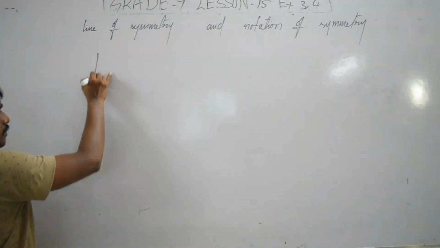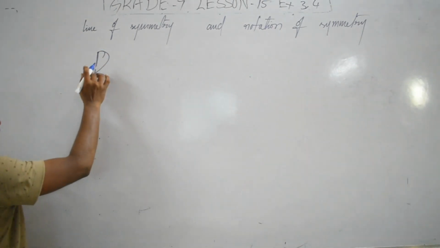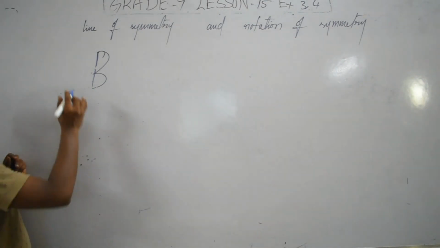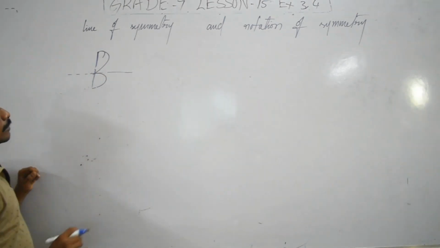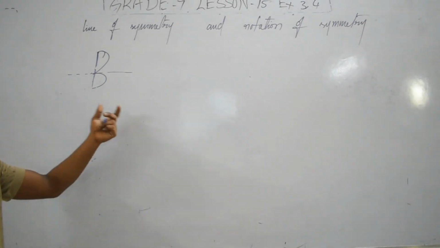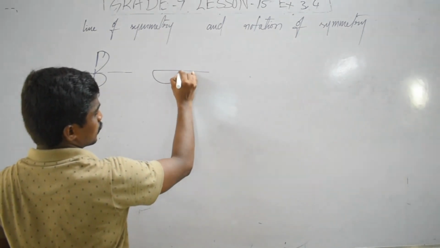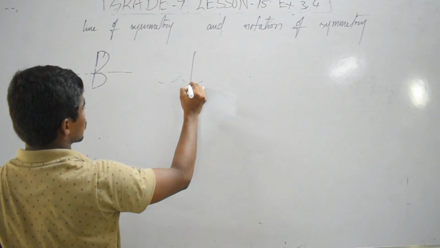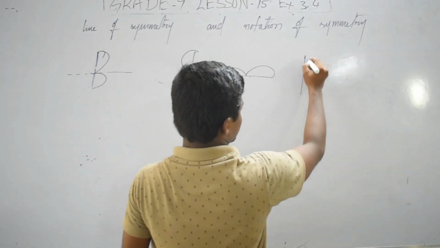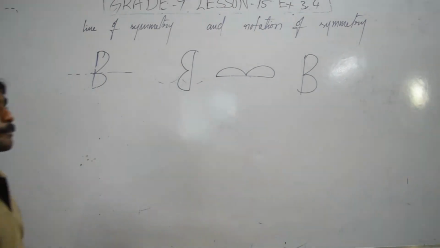Now for example this figure, this is one. Now this is figure one, the letter B. So here is a line of symmetry possible or no? Possible. So this is the line of symmetry. Now is rotation of symmetry possible? We turn this 90 degrees, it does not come back. 180 degrees, no. 270 degrees, no. And 360 degrees, it comes back. So there is no rotation of symmetry in this picture.